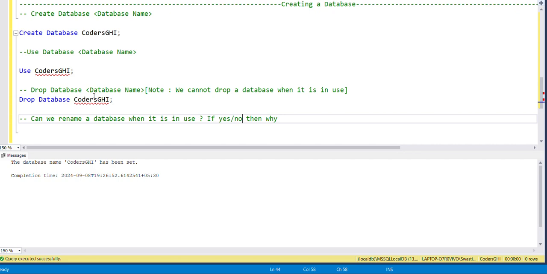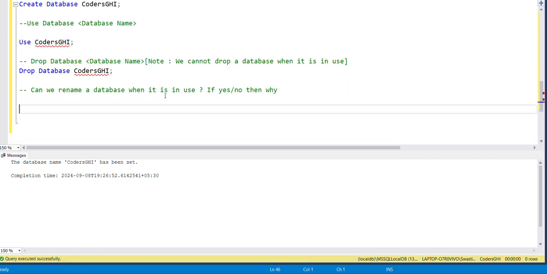So now our database name is coders ghi. I'll basically alter, as I said. Alter database. So what is the name of our database? Coders ghi.